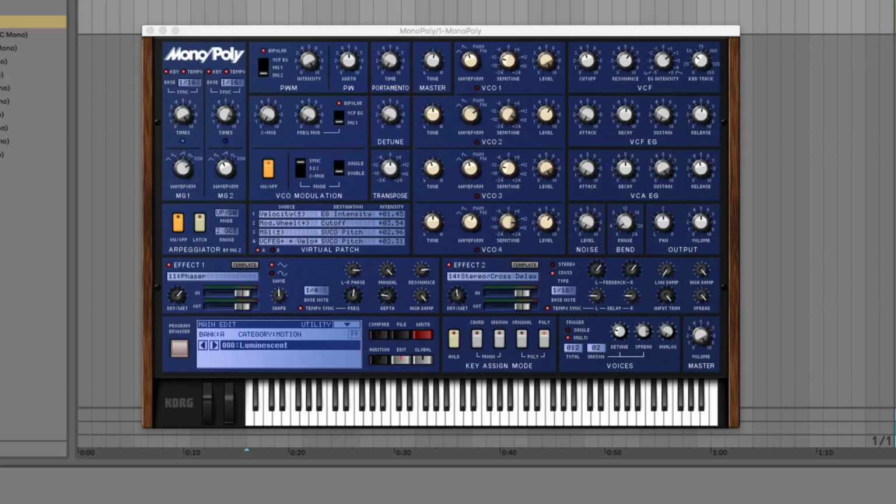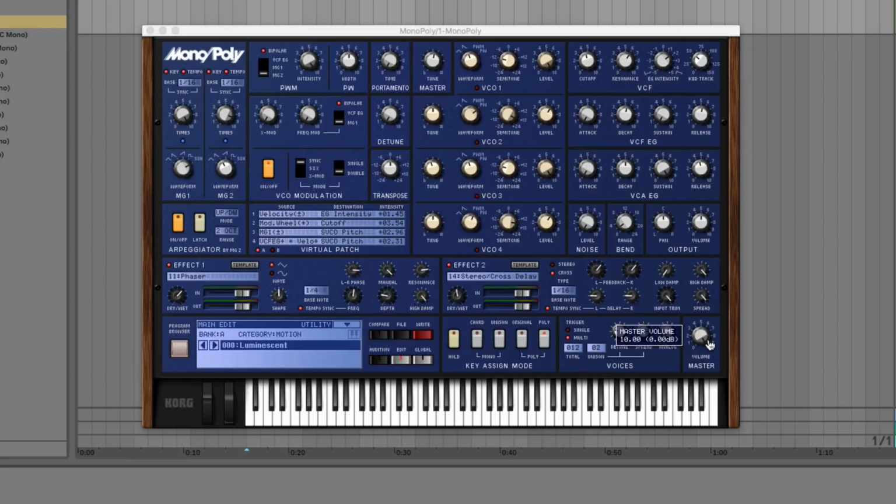The cool part about it as well is because it's modeling analog hardware, the harder you overdrive everything, so the higher these levels are, so if you overdrive this input level here and the master output level here, you'll get a little bit more crunch and analog flavor to the overall sounds, so it can sound super nice. So even just this default patch sounds really, really nice and also gives you a really cool analog feel.